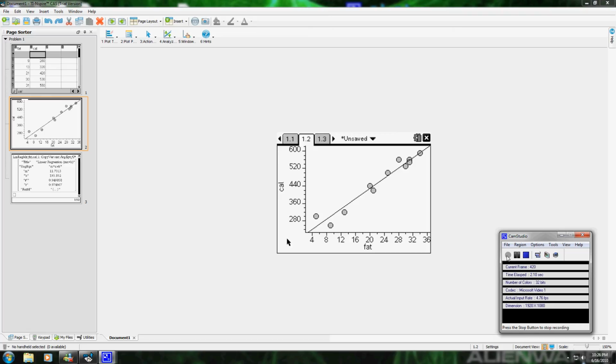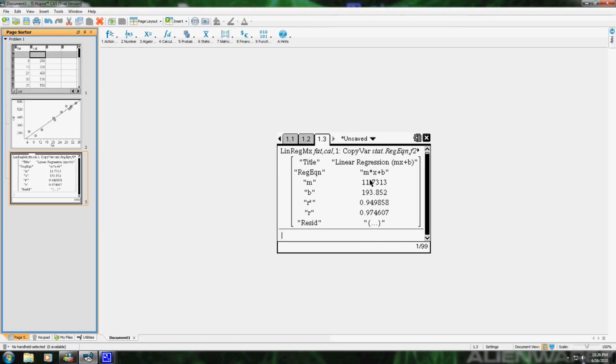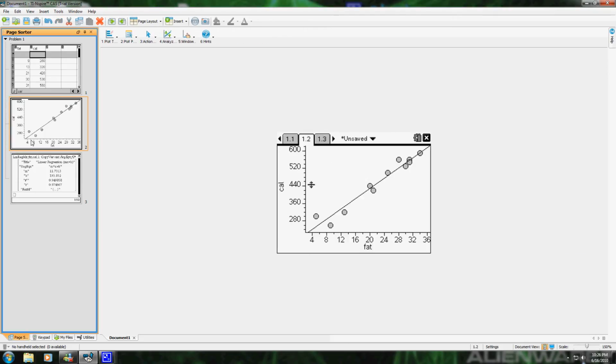Part 4. Now that we have our linear regression complete, we have the data here that we're used to seeing: a line of best fit and points plotted. Let's explore some of the more dynamic capabilities that the TI Nspire possesses. What I'd like to do is add a split screen with the graph that I have. So I'm going to go up here to page layout.